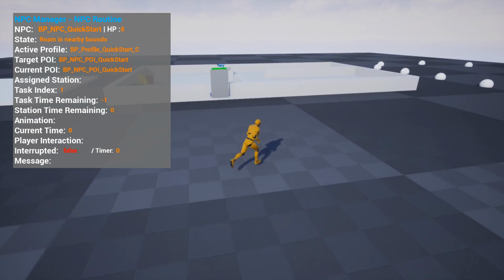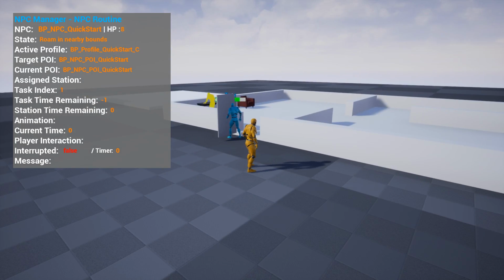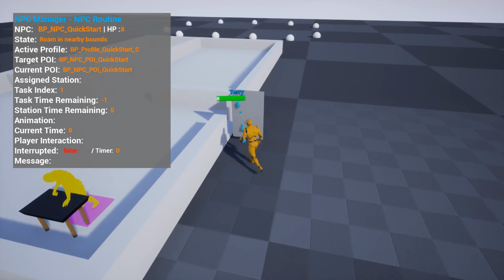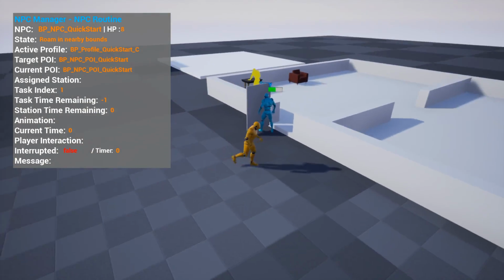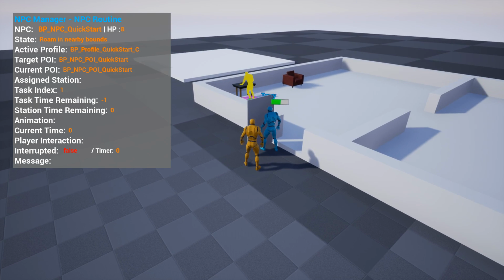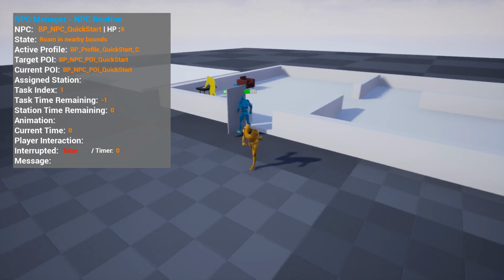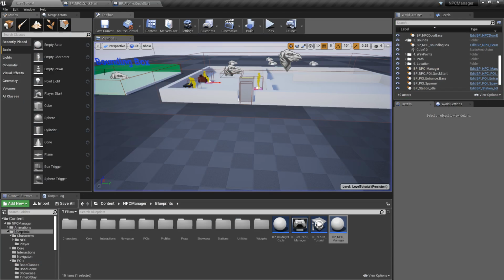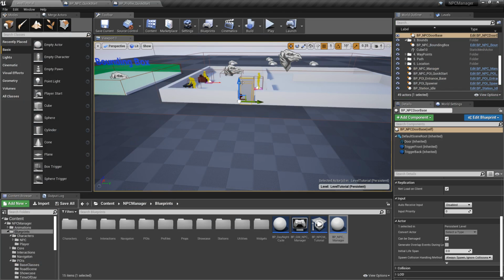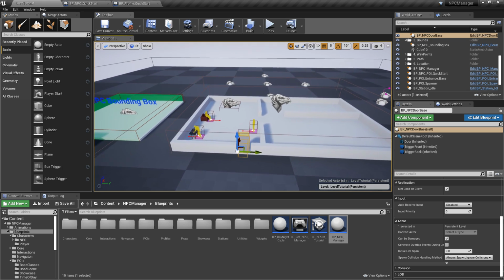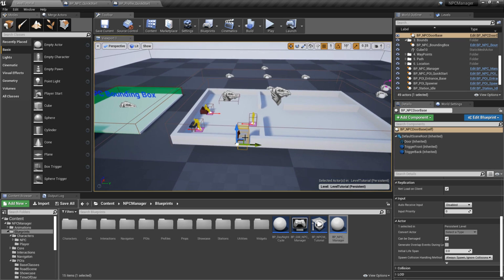Obviously, there's a ton of other things that are included in the asset. You can see he keeps getting stuck here. I'm going to make sure that I make a small update to basically disable collision for the door, just to prevent this from happening. But again, this is supposed to be a very simple prop. You should probably use something way better for your real game.